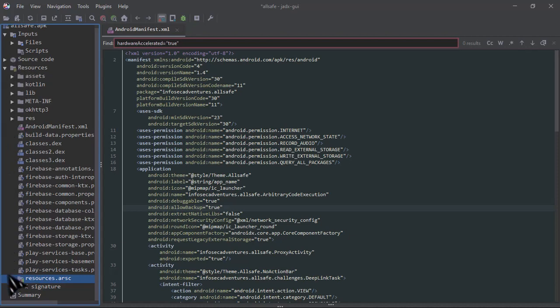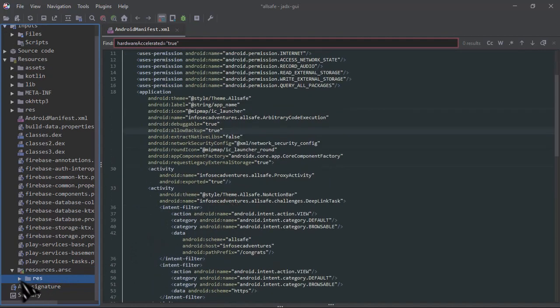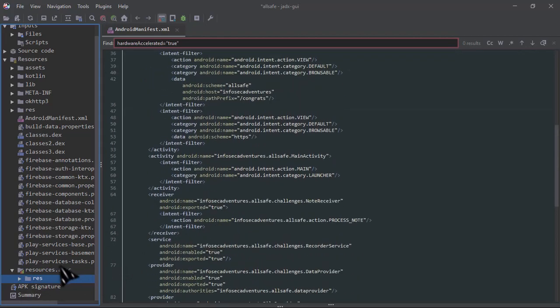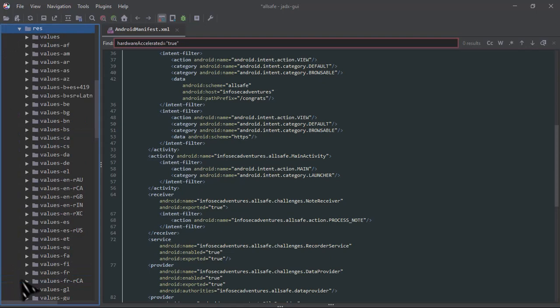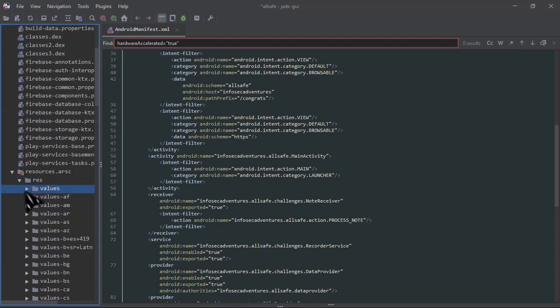Go to resources.arsc, then res, go to values, go to strings.xml.